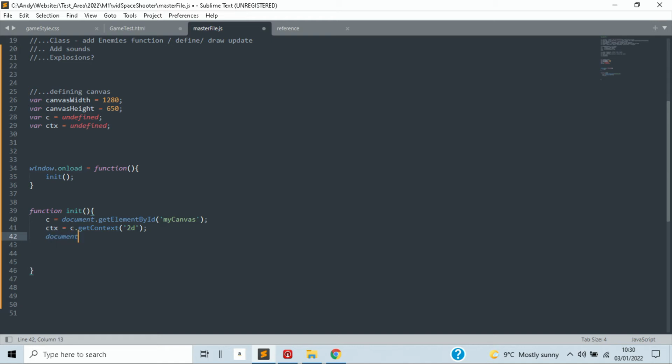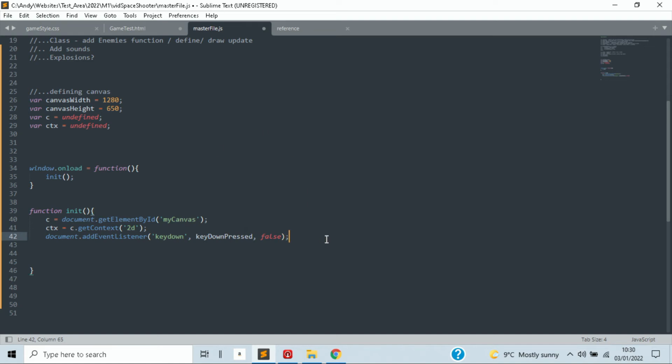This is looking for key down events. document.addEventListener, and we're looking for a key down event, keydown, and if that's pressed, go to the key down pressed function. Set that to false, like so.